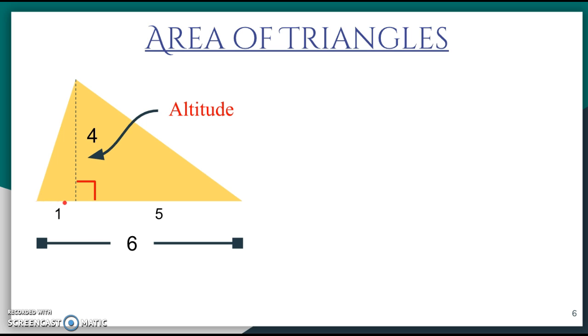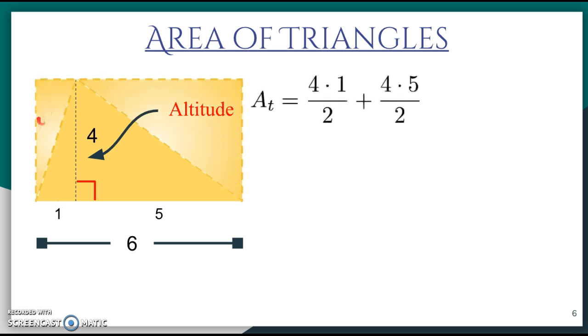Well, if we take both of these little pieces, we can actually create a rectangle out of this whole thing. So if we did the whole rectangle, we would have 6 by 4. But we only want these little pieces. So we have 4 times 1 is 4, divided by 2 to get just this amount. So we know that half of a rectangle is exactly half. And then here we have half over here. So this is half of this.